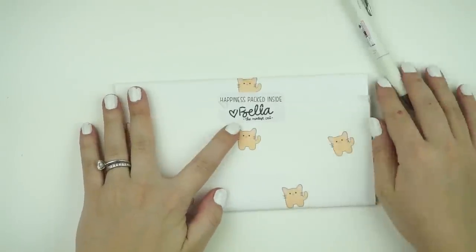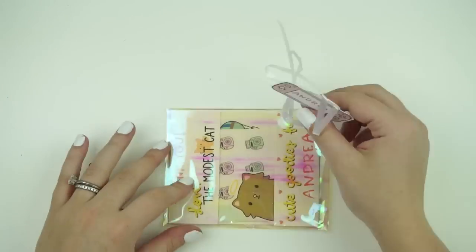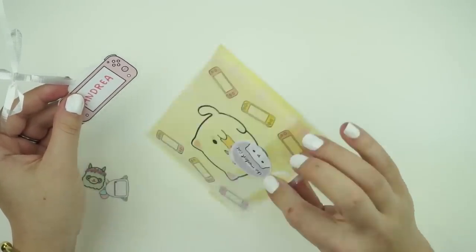And then I also have an order in from Bella of the Modest Cat. The Modest Cat, I believe, is what their shop name is. She wrote me a cute little note, which was super sweet. And then it came in this little package that has info in it. It came wrapped really, really prettily. But I had to crack open everything and take a peek before I did a haul. So everything is in this hollow cello, which is super cute.